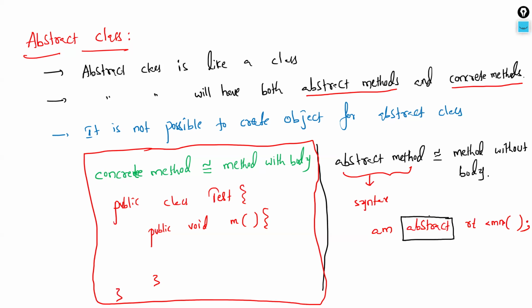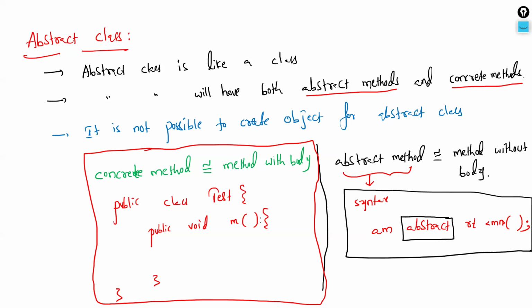Without using this abstract keyword, can we end this with a semicolon? No, that's wrong. So this is the syntax of an abstract method. Which class to write? I did not use a class. Please don't write it directly in a normal class. It's not possible. So this is the meaning of this. Clear? Yeah. Let me give the example of all this.